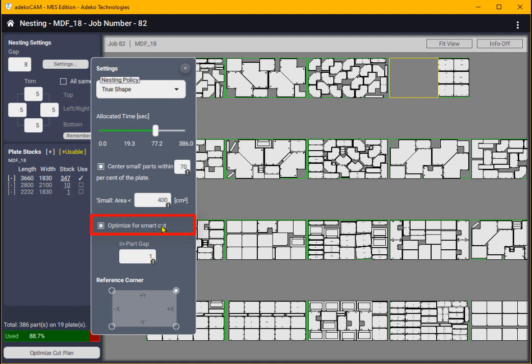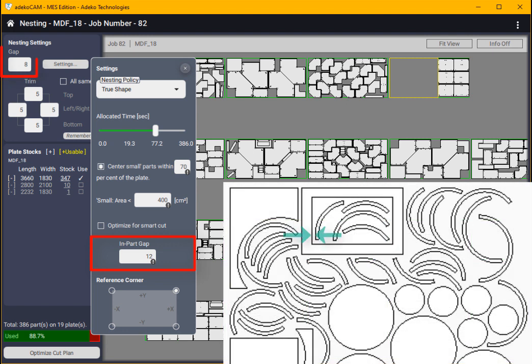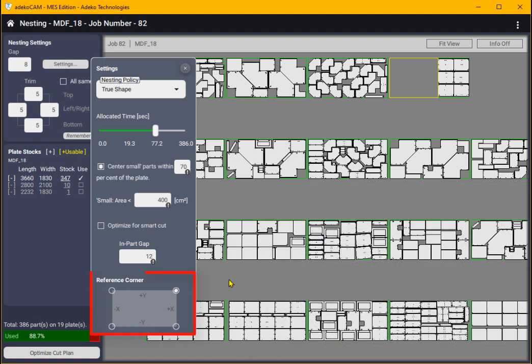It is also possible to place smaller panels inside larger and empty ones, such as doors or lids with center glass. In this case, we can also control the interpart margin, which works like the gap between parts with a twist. This variable is the distance of the inner parts from the main part in which they are nested. One of the reasons why it is kept separate from the gap is that, for example, the central parts of doors or lids with glass centers might be processed with large form tools. We use this margin to protect the sizing cut of the relatively small part placed within others from the operation of the large tools. The reference indicates the corner where the cutting plan will be justified to.